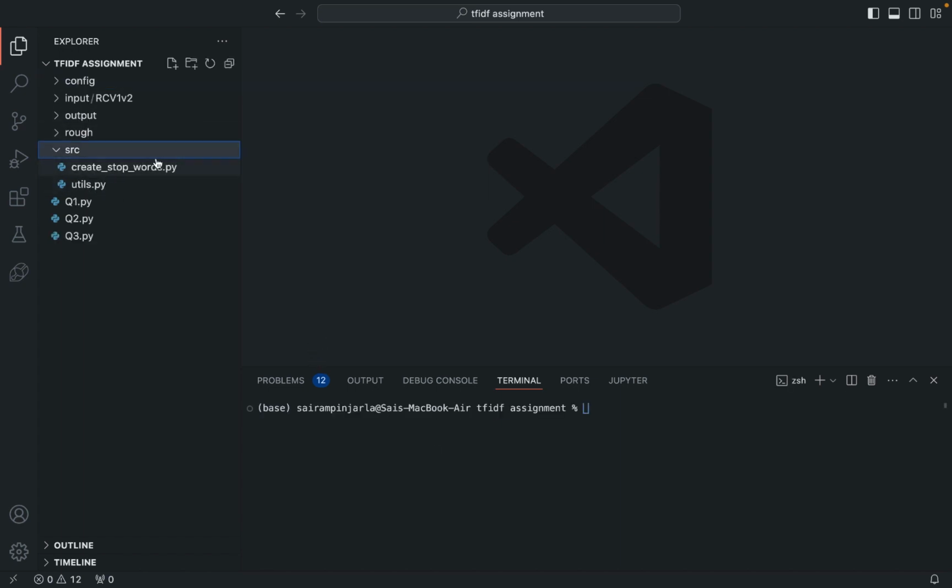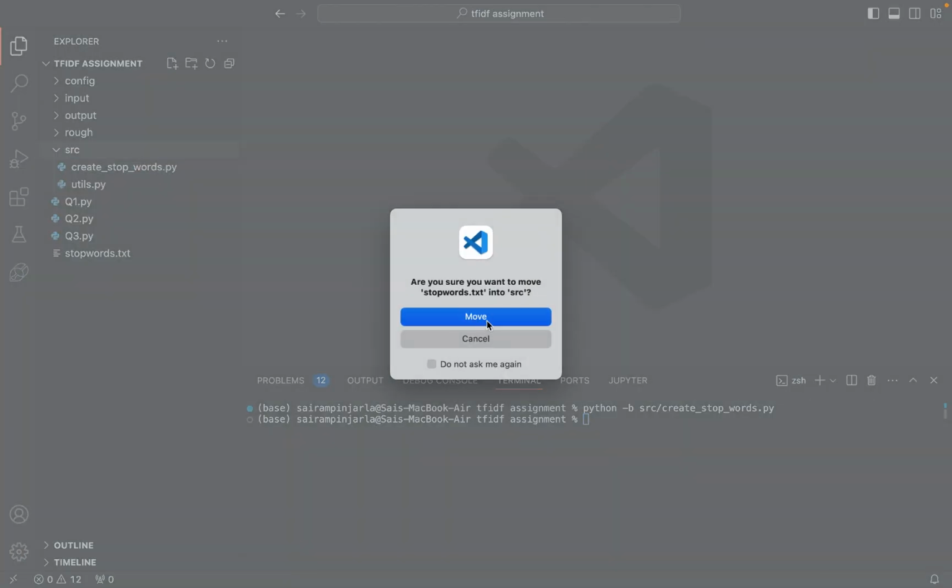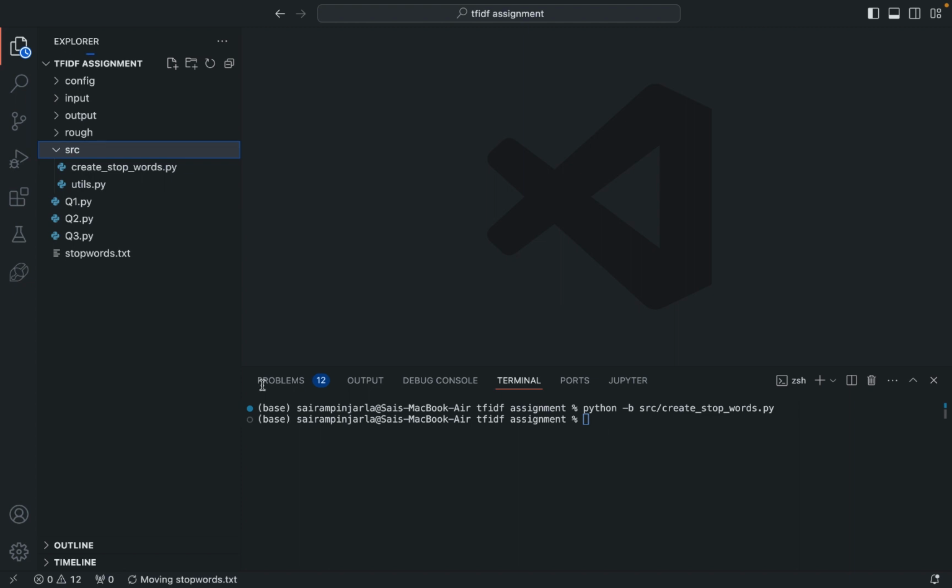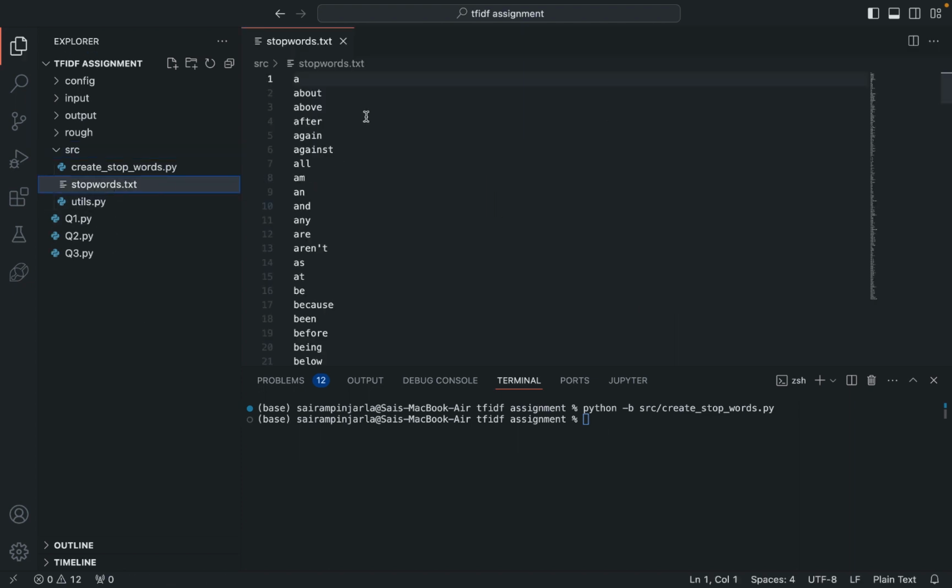So to test it, first I need to create the stopwords file. So I'll say cd, or not necessary, I guess. Python -B src slash create_stopwords.py. Okay, let's refresh. Okay, it got created here. Yeah, that makes sense because I'm running it from outside.